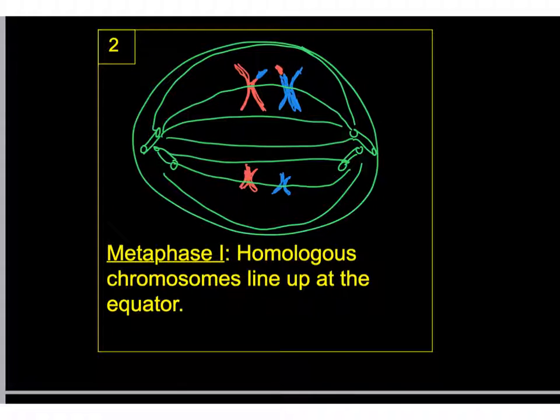Not the sister chromatids like we saw in mitosis, but the homologous pairs actually line up. And so if it's the homologous pairs that are lining up, they're going to be also what's separating in anaphase 1. So let's move on and let's draw anaphase 1. So anaphase 1, I'm going to draw, again, kind of more like an oval versus a circle. Draw my centrioles at the poles. And what I'm going to draw now is my homologous pairs separating.